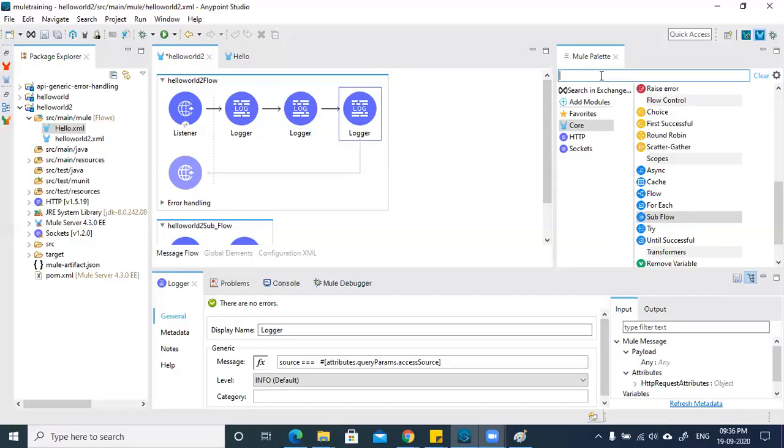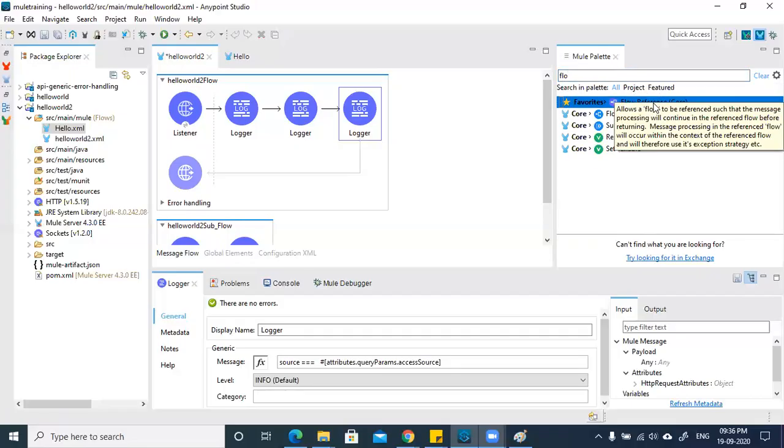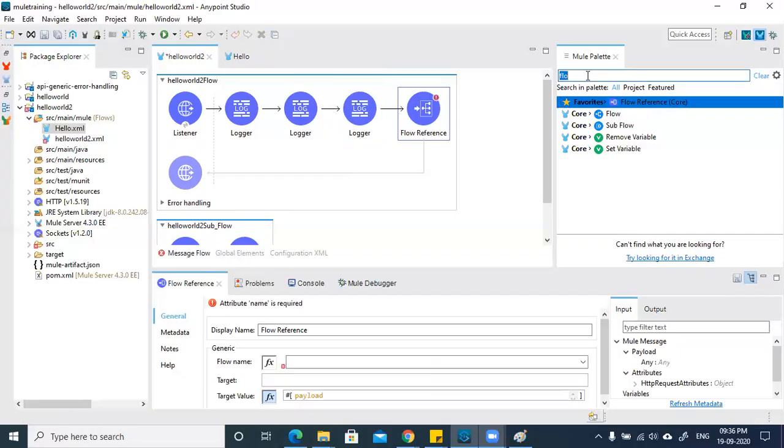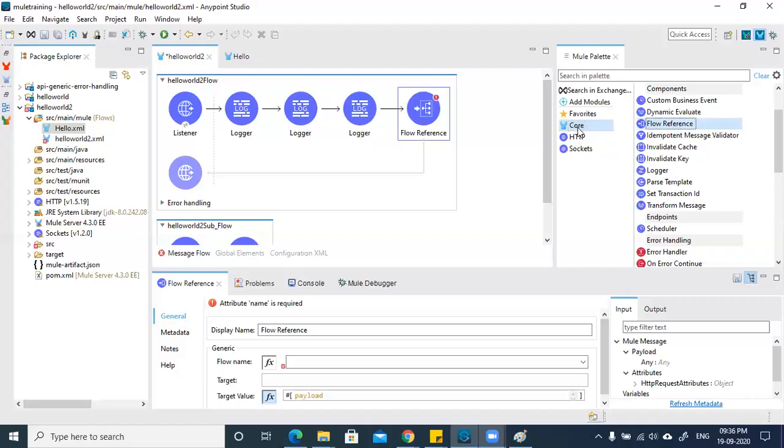Now we are going to see how to call a flow or a subflow: Flow Reference. All these things are available in your core components. If you do not want to type it that way, you will see all these things here. You click on the Core tab and you will see all the basic building blocks that Mule provides to write a program.